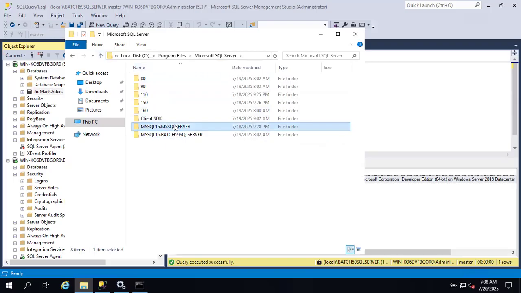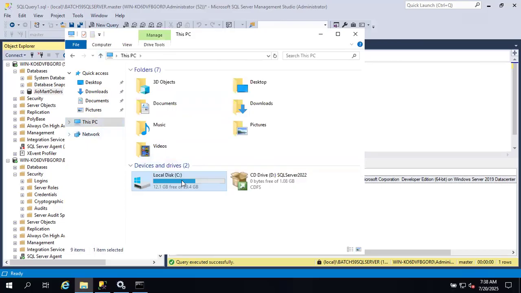That is the reason we don't keep both the files in a single drive. What is the problem? If you keep both the files in the single drive, a lot of read and write operations will happen on the drive, whether it is C drive, D drive, E drive, X drive, any drive, because in the log file data is continuously moved. The data file also continuously writes the data to the disk. So a lot of IO operations will happen on the drive. It will impact the performance of the query.